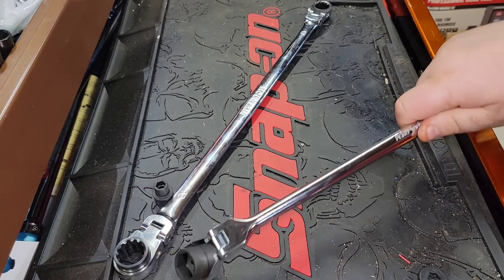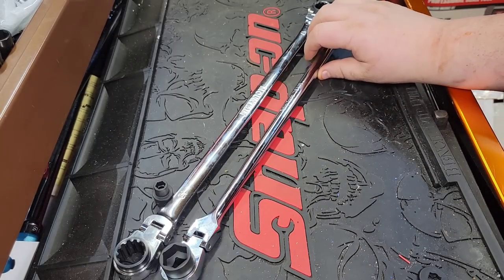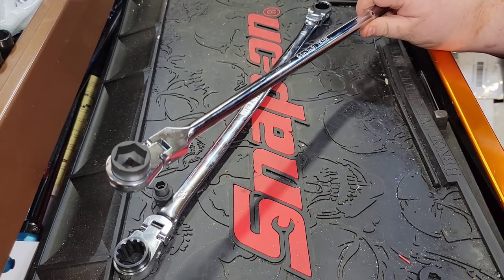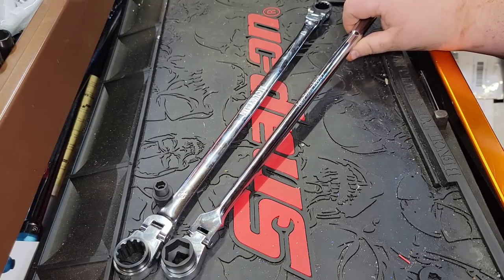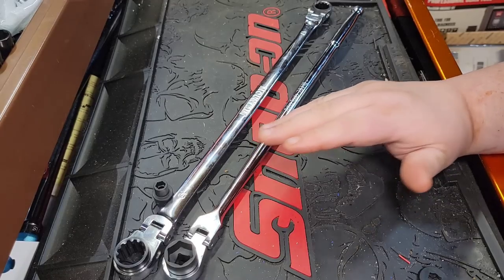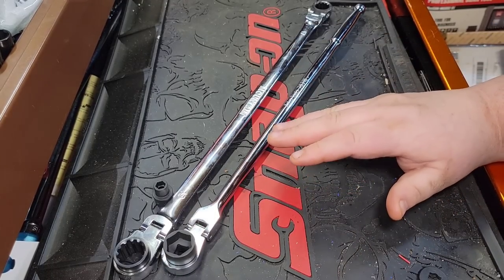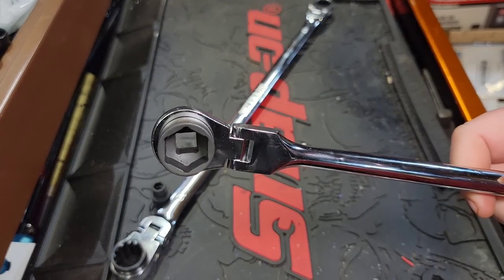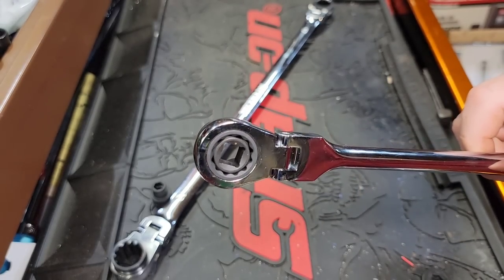Now, these aren't reversible, but I'm going to tell you this much right now. I think almost every mechanic that's been working on cars for a long time learns not to back yourself into a corner with this stuff. And I'll be honest with you, these wrenches, for what I use them for, are going to be mainly breaking something loose. I can't see myself getting stuck into too many core issues. And they also have a pass-through feature on them, too. These are basically pass-through ratchets.